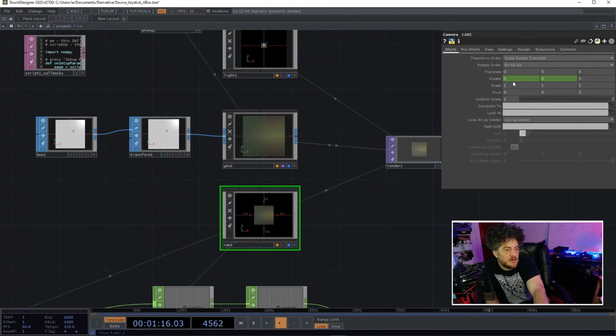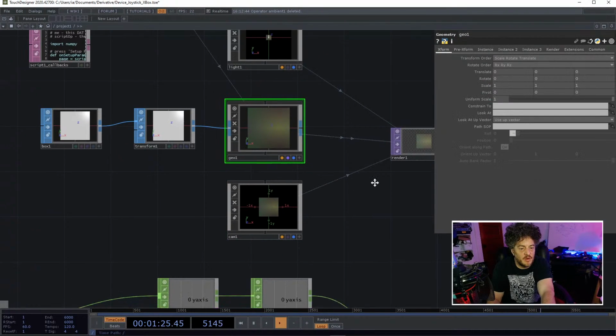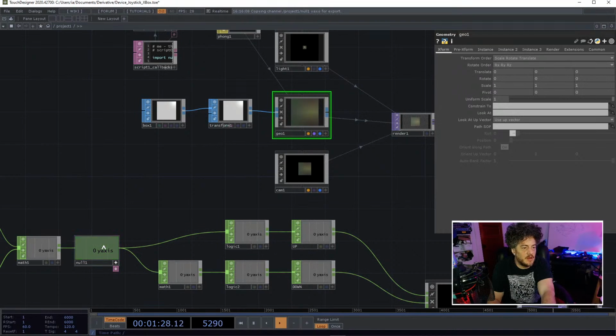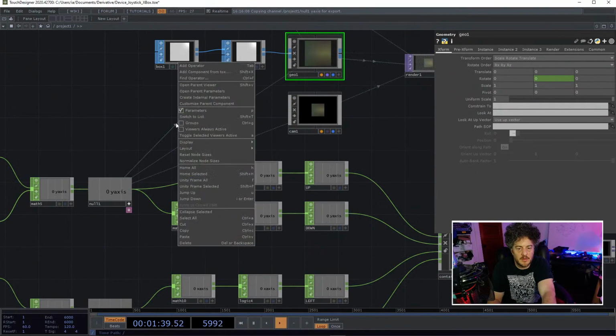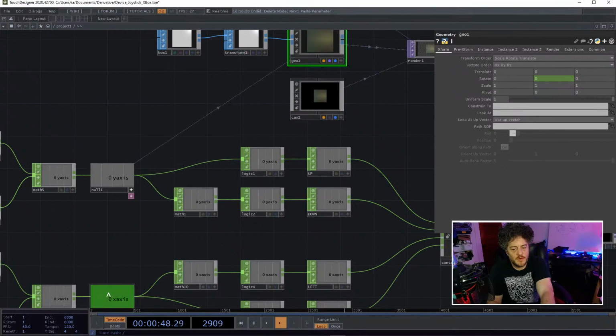Okay, so we don't want to. Oh yeah. I don't want to rotate. Okay, once again, I don't want to rotate that. I want to rotate the whole geo on the y-axis. Okay, I'll just get a geo, but I'm going to put this X in, watch what's going to happen. And it's going to have these three.